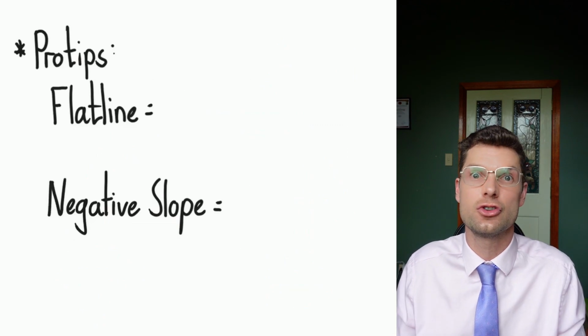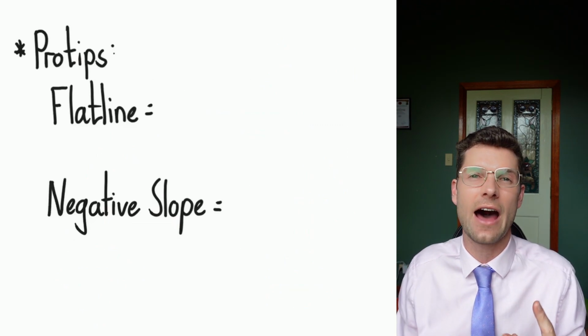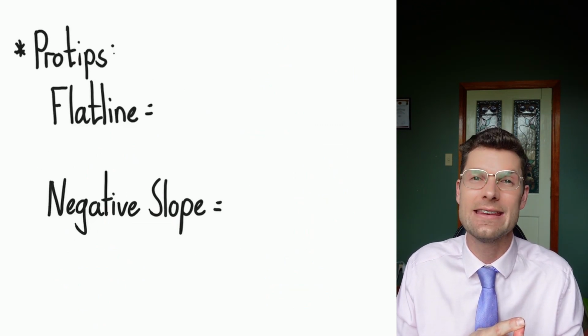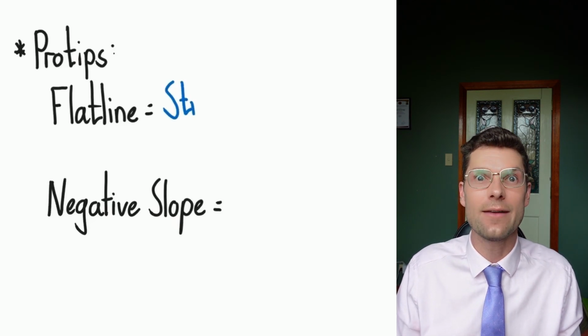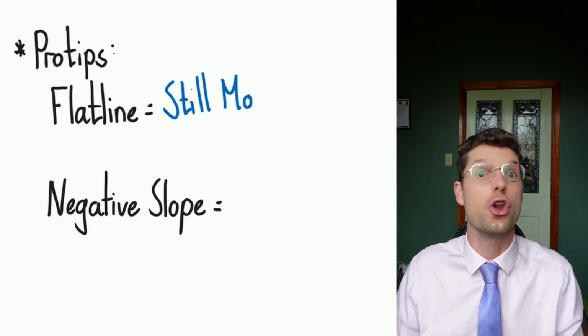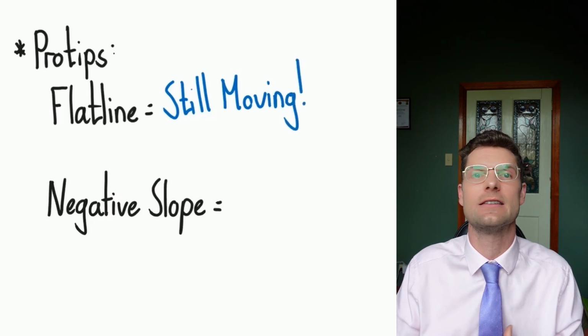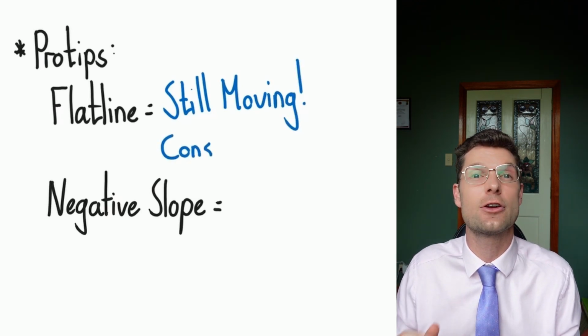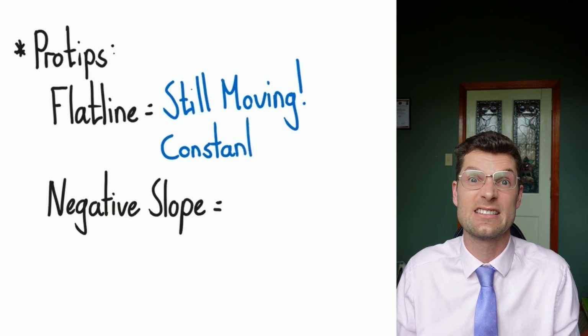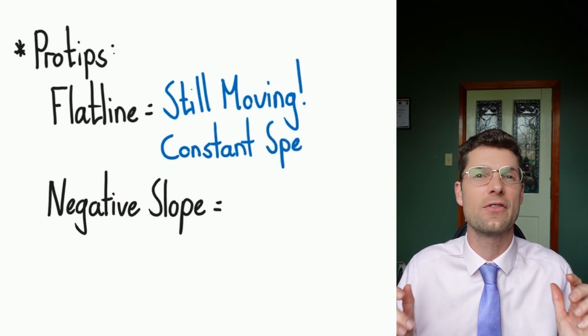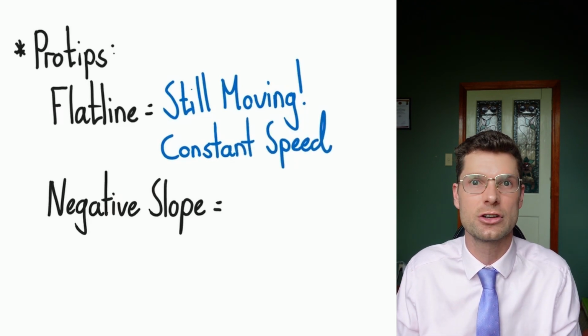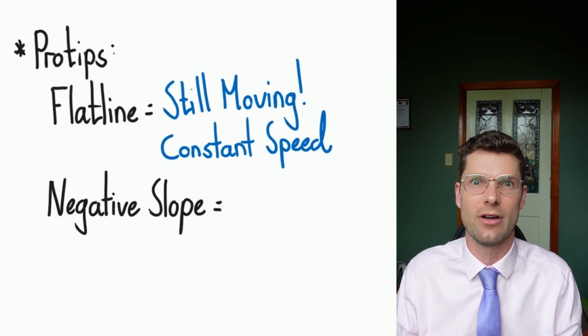So the thing that students do struggle with on these velocity time graphs are the flat line and when we've got a negative gradient. We just need to know that the flat line means constant speed, not at rest. We are still moving this whole time. We're just moving at a constant speed. So what's really happening is there's no acceleration in this time. We're just moving at a constant speed, kind of like cruise control in your car, in the northerly direction.